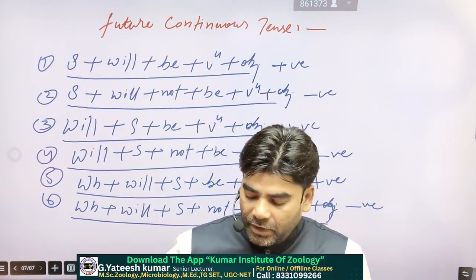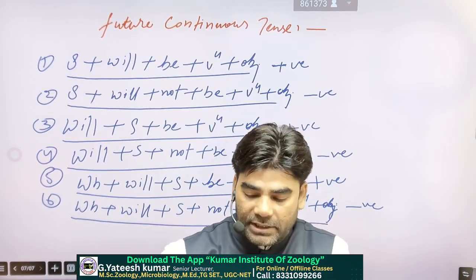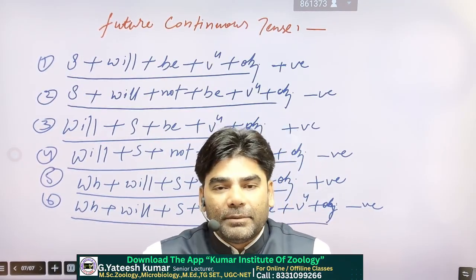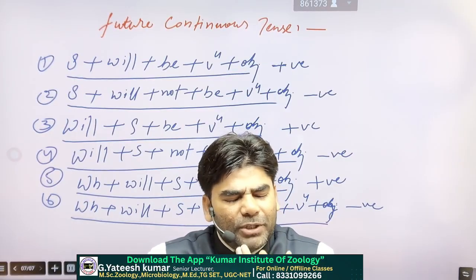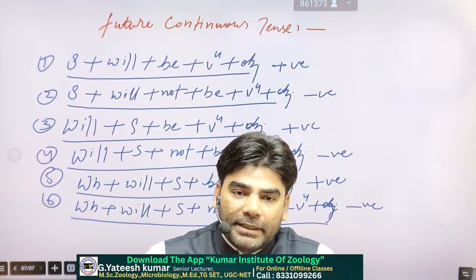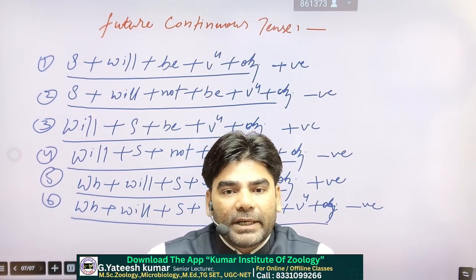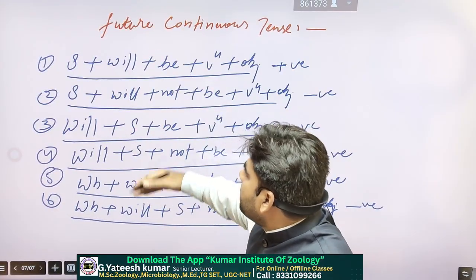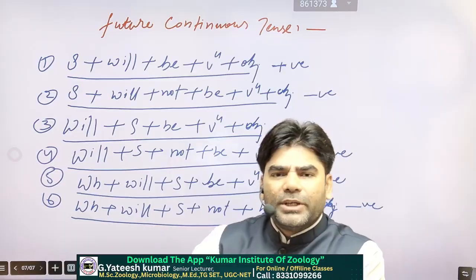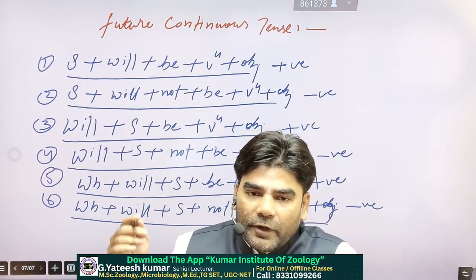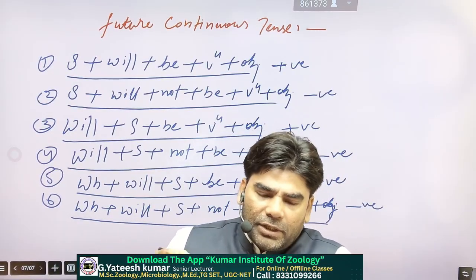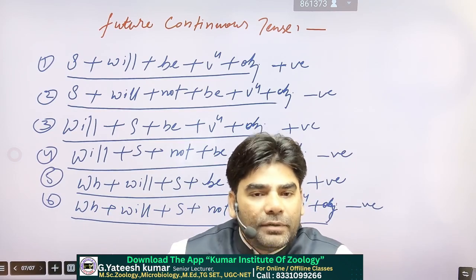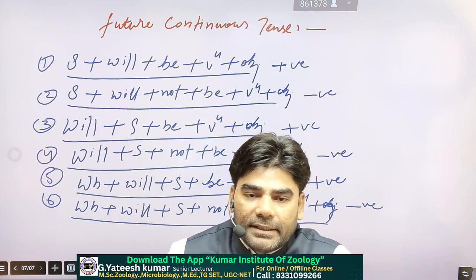Okay, so why are we learning a total of 6 structures? At the same time, we will not get time to speak all 6 structures like I'm happy, I'm not happy, am I happy, am I not happy. No one is talking like this. But we are getting such situations in our practical communication. Sometimes this one, sometimes this one, sometimes this one. So whatever communication we have, there are a total of 6 structures. By following these structures, we can talk in each and every type of tense or sentence.